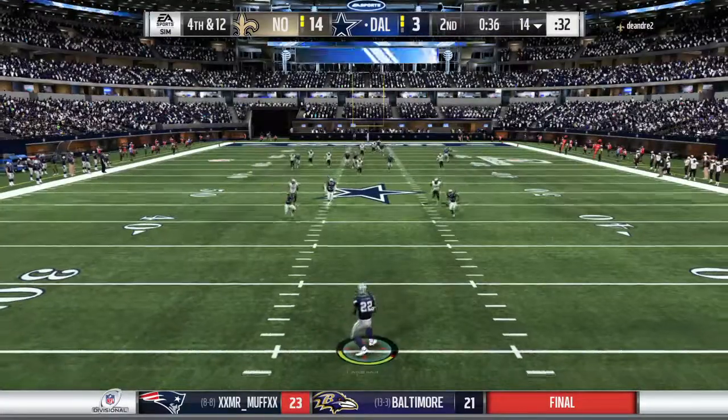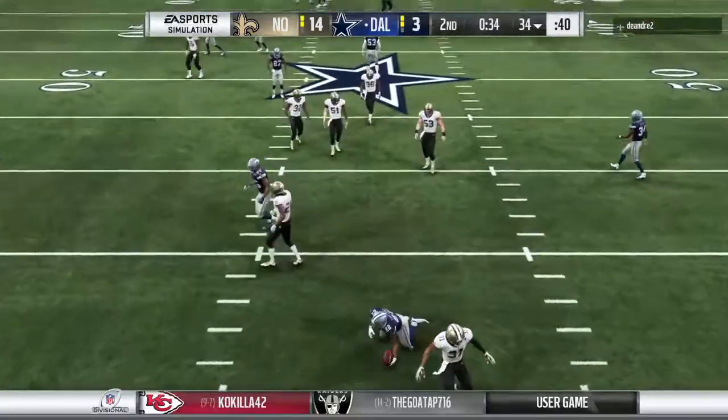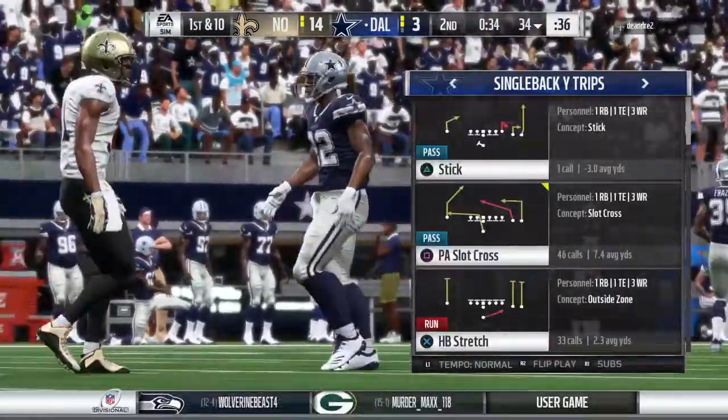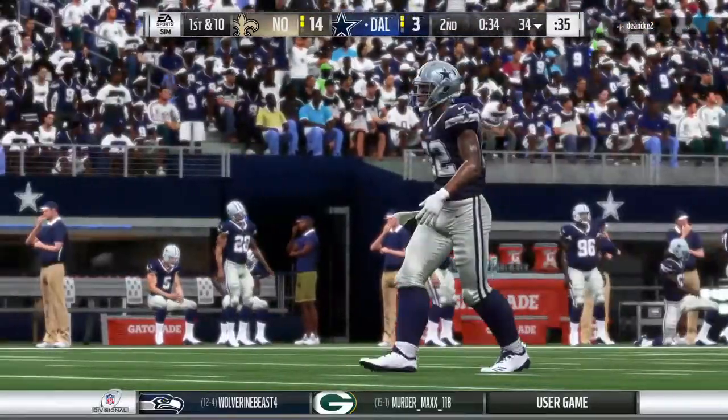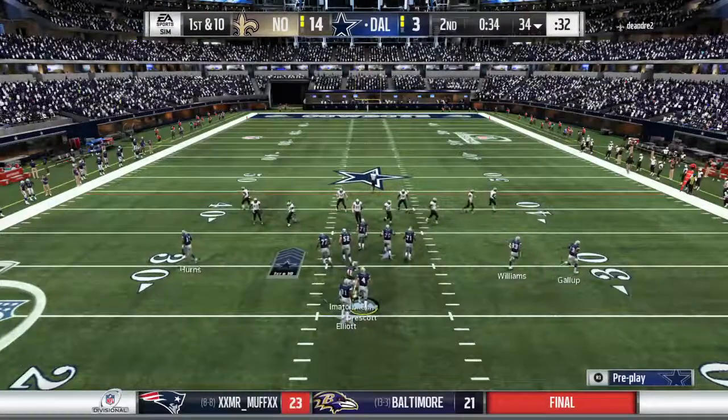Fielded at about the 28. That's going to go in the books as a 55-yard punt. Well done. And the Cowboys will take over the football with a 1st and 10. Here's the Dallas offense now heading back out onto the field.